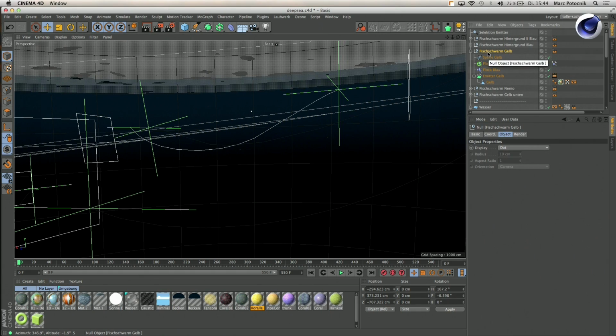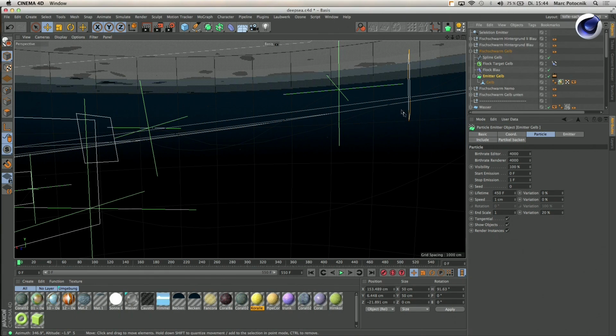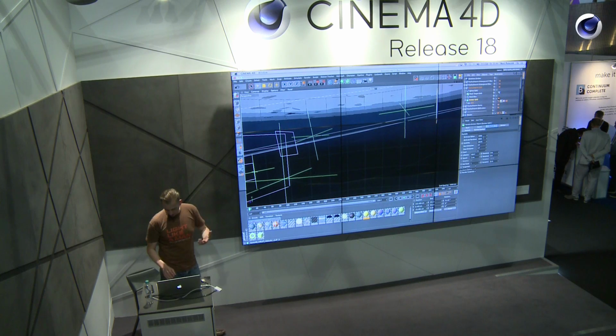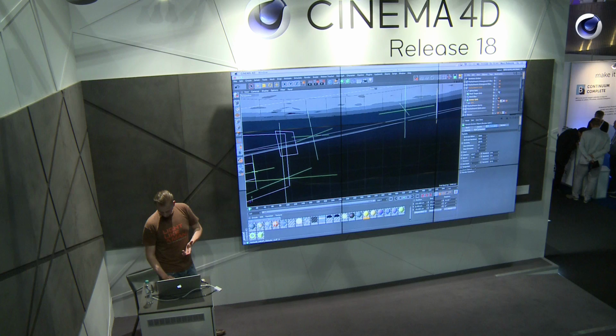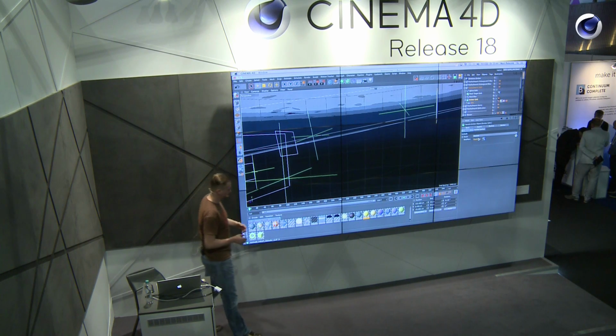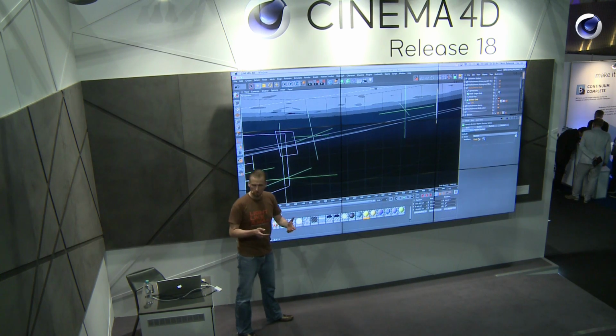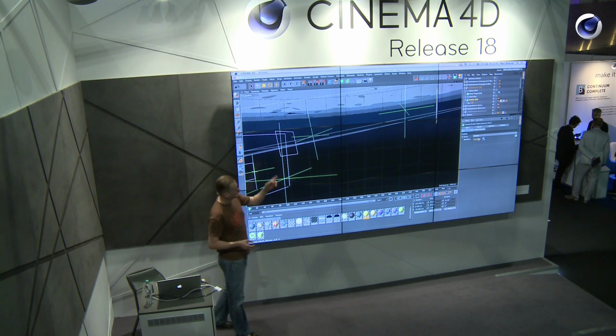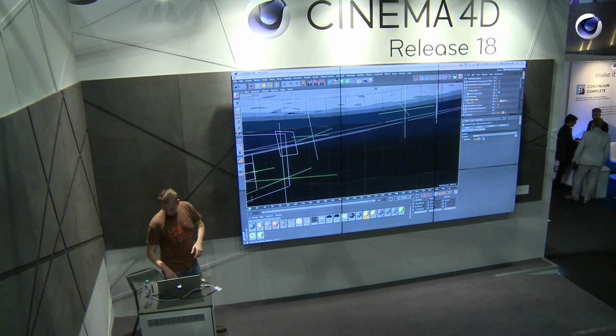Let's look at this one here, the fish swarm yellow. And we're talking about this standard emitter of particles. And this emitter has some parameters like how high is the birth rate of particles per second in the editor, in the renderer, and so on, the lifetime of the particles. And there's also a tab of the emitter called include. And there you can put in all those modifiers for the standard particle system, like wind, gravity, turbulence, and so on, or Jack's secret stash flock modifier.